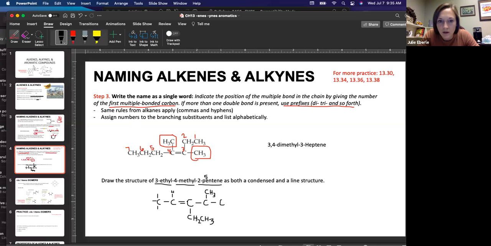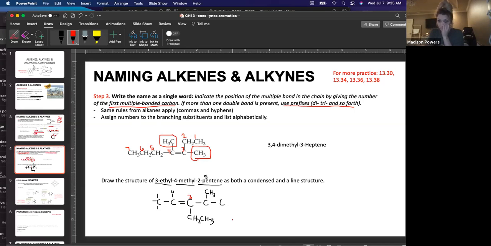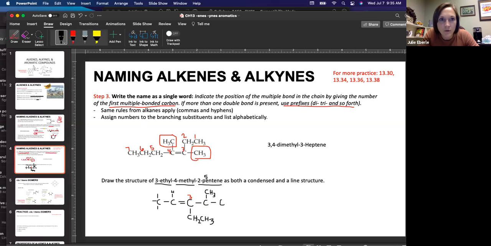Look at carbon 3 here. How many hydrogens should I have bonded to carbon 3? None. It's already got 4 bonds. 2 in the double bond, a bond downwards for the ethyl group, and then another bond in the next carbon. So no hydrogens branched off that one. This carbon 4 should get 1 hydrogen because to complete the octet it needs 4 bonds. So put a hydrogen there. And then 3 hydrogens branched off this last carbon. 1, 2, 3. So now I can write the condensed structure.